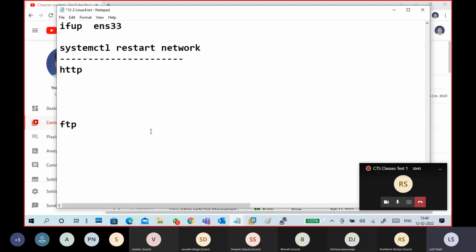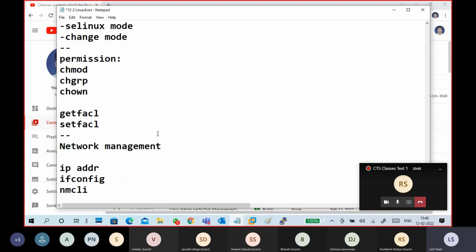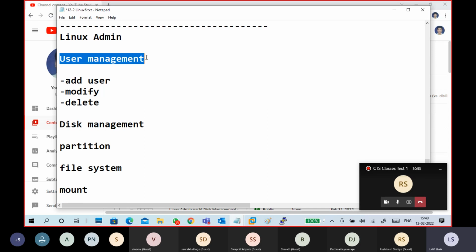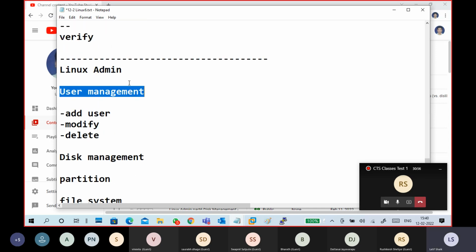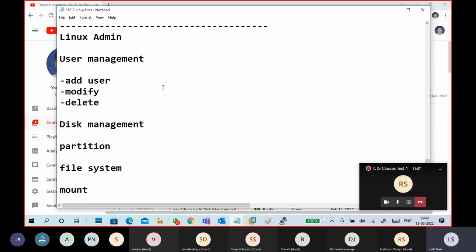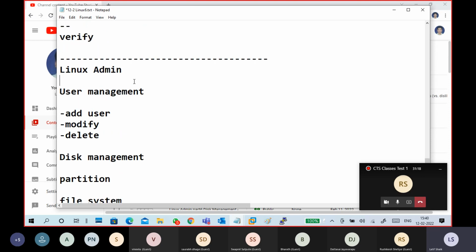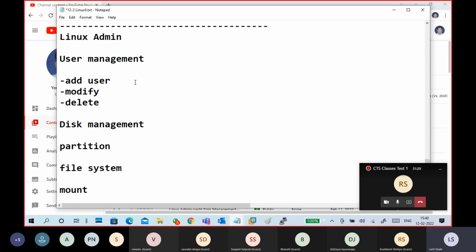In Linux administration, what are the topics we discussed? From the start, user management we discussed. Process management is also administration, as well as basic commands. Guys, there are a lot of things in Linux, but time is very important, so we would need an extra day. In administration specifically, the basics are very important, guys, so that if any questions come from here, you are able to answer them.